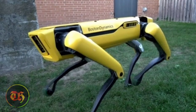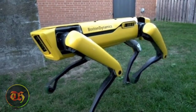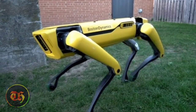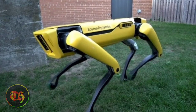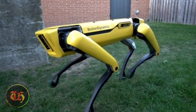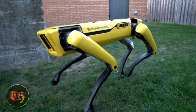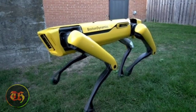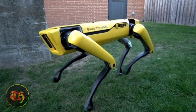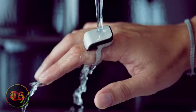What it can do: climb stairs, carry objects, and operate indoors as well as outdoors. If you are looking for really cool tech gadgets, you should definitely consider this. With all the features of a real dog, this four-legged robot dog can climb, walk around, go up and down stairs, and pick up and handle objects for you. It frees you from taking extra care like vet visits or buying food. The kids will love it, and it makes the perfect alternative for a domestic dog and a great addition to your cool tech gadgets for home.